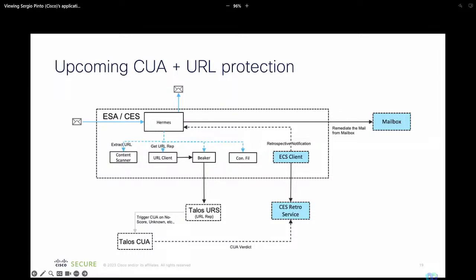The gateway maintains information about all the messages that have passed through the gateway, which URLs were contained in those messages, and to which users those messages got delivered. And based on that information, leveraging a feature called mailbox auto remediation, the gateway can connect to the mail server, either Exchange or Office 365, and say for the user Sergio, make sure you remove the message with the message ID 1234. And leveraging Microsoft APIs, that message gets removed from the end user's mailbox, preventing the user from interacting with it.